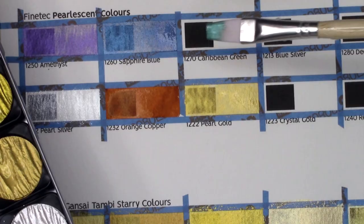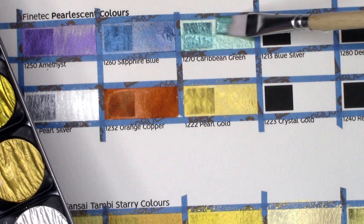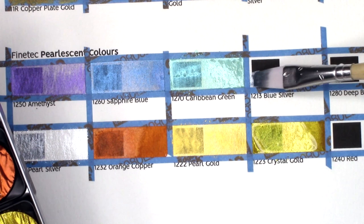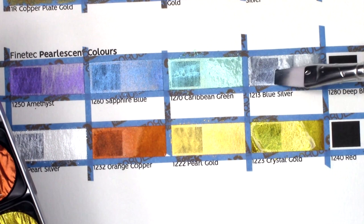Caribbean Green is one of my favorites from this palette. It doesn't become very opaque, but the color of the shimmer is just so pretty. It's a cool mid-tone green that reflects this seafoam mint color, almost like an aqua blue. It dilutes very nicely in water, so you can achieve a nice, nearly streak-free gradient. Blue Silver is a deeper, almost a charcoal gray compared to the gray of Winsor & Newton's silver ink. They would probably look really nice layered on top of each other. It reflects a bright, almost white silver shimmer. Not the most exciting color, but I do really love grays.